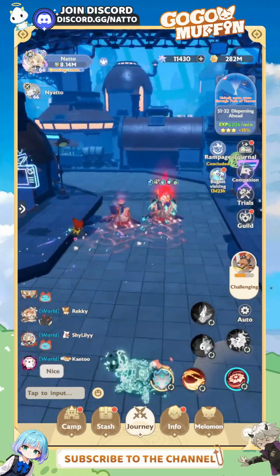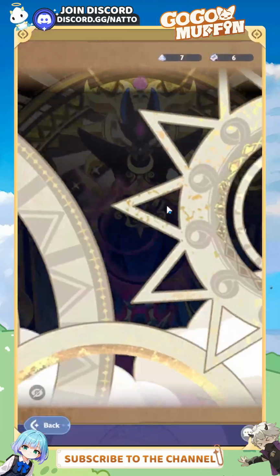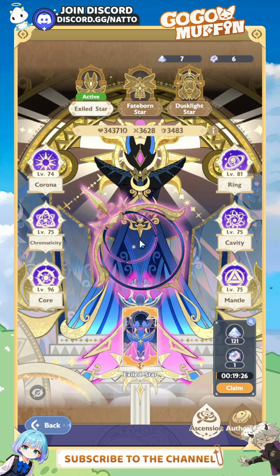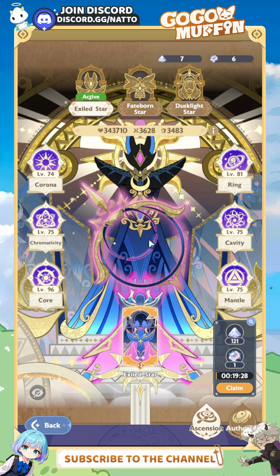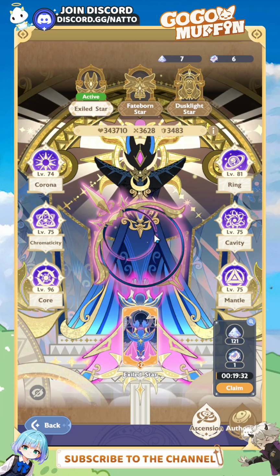Now, if you've seen the thumbnail, you'll probably have figured out that the best of the three skills, the best Stellar Path skill, is Exile Star. And I'm not just talking a little bit better. I'm talking much, much, much better.